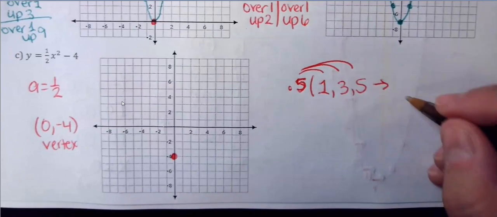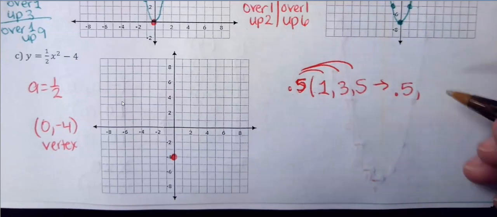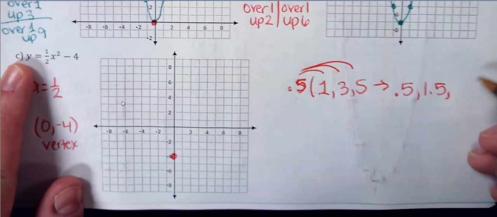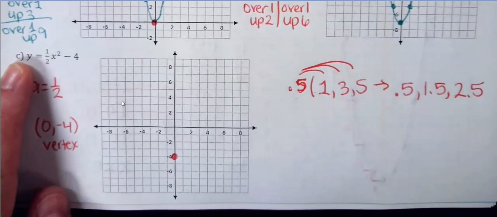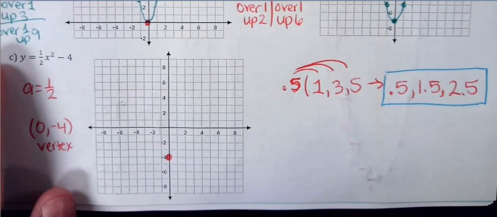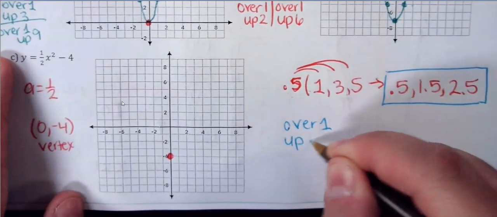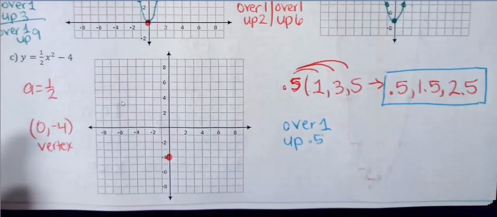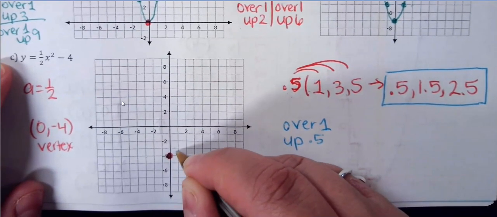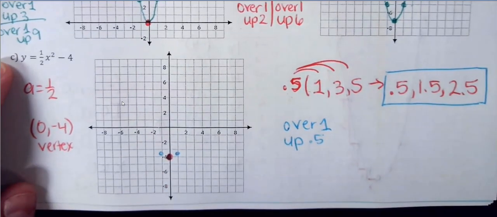The pattern for this graph, 1/2 times 1 would be a 1/2 or 0.5. 0.5 times 3 is 1.5. And 0.5 times 5 is 2.5. So that's going to be the pattern for this graph. So what I want you to do, you're going to go over 1 every time, and you're just going to kind of estimate up a half. Just kind of go right in the middle of the grid mark. So from your vertex, I'm just going to go over 1 and, as best I can, halfway in between the grid marks. Just a half, just estimate. It doesn't have to be perfect.